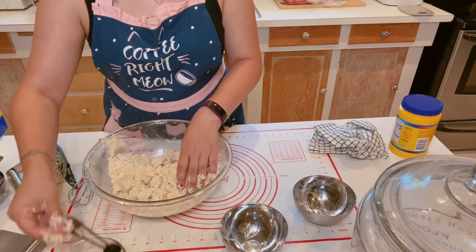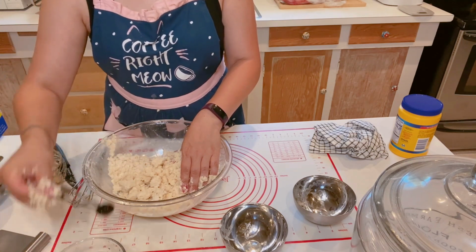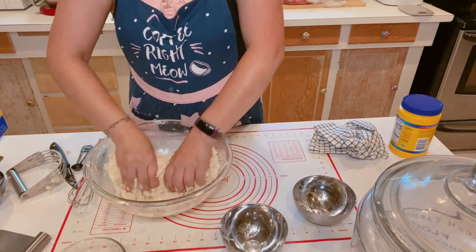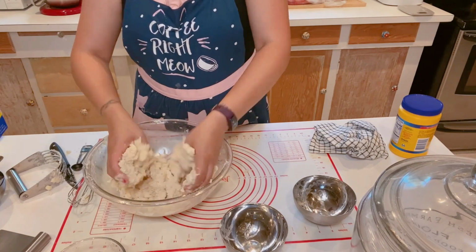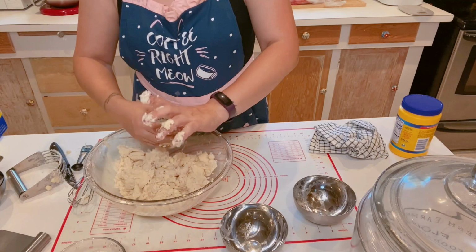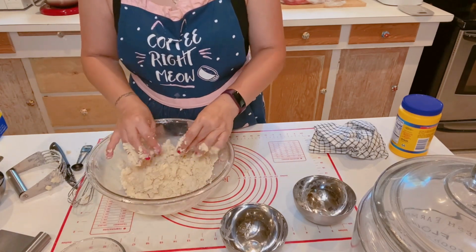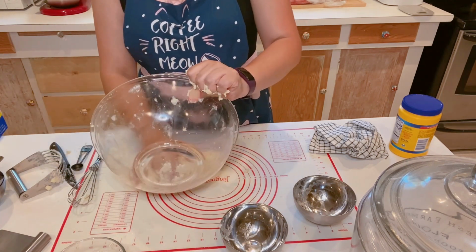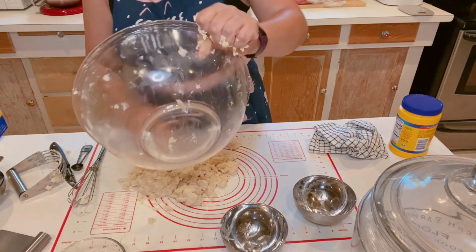So I'm super excited. And then we are going to be doing a lattice design on here. I watched her do it on her show, and I don't know if it says how to do the lattice one, but we'll do that. So just get this all nice and mixed. Now this is how she did it. Because I am no pie crust expert, I'm just going to go with exactly what I saw.